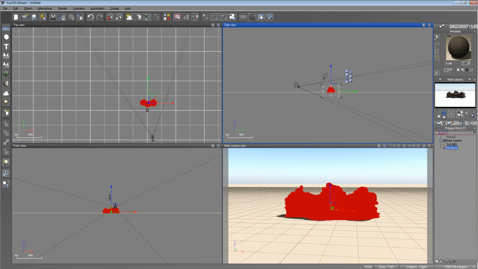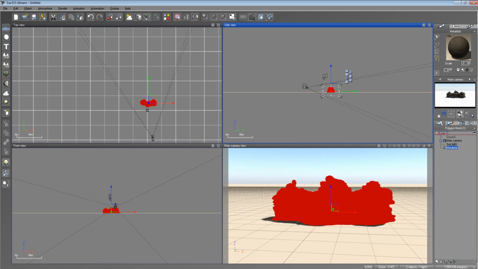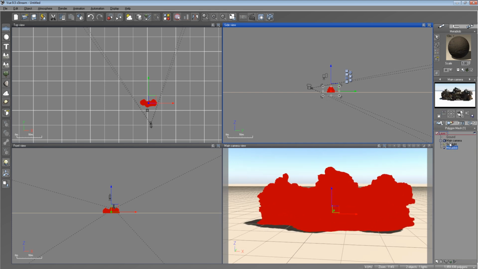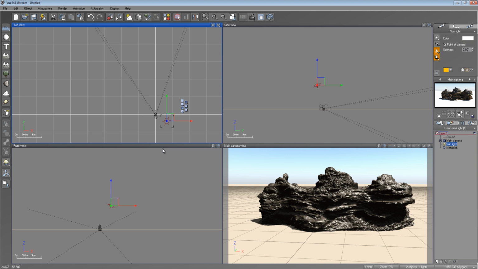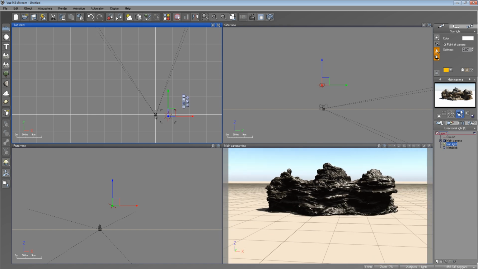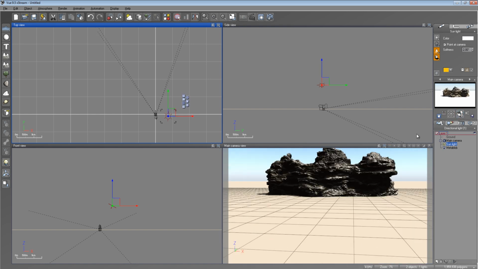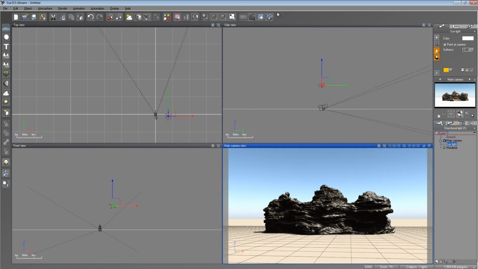Let me go ahead and zoom in on it here real quick and then change the lighting to be more around the front of it, right there. Maybe that's too much. Right there. There we go. And I'm going to go ahead and render a quick preview of it.